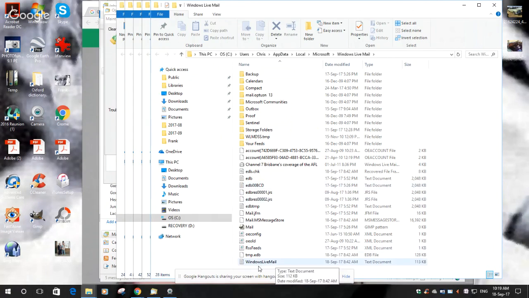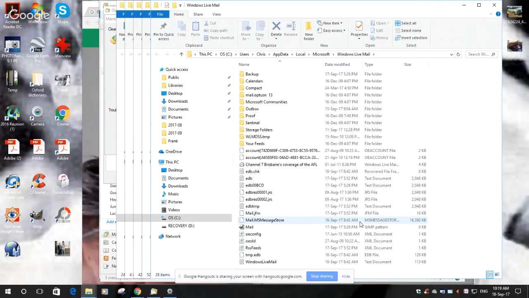It's got a GIMP thing. No particularly big folders. Text document. Mail message store. What was that about? Yeah, that seems to be the biggest one, doesn't it? Yeah, 16,000. Well, that would appear to be where all your mail is being stored, and that all seems to be okay.